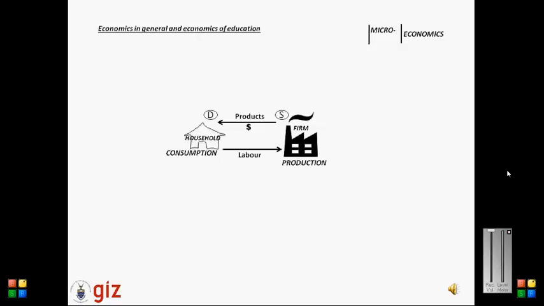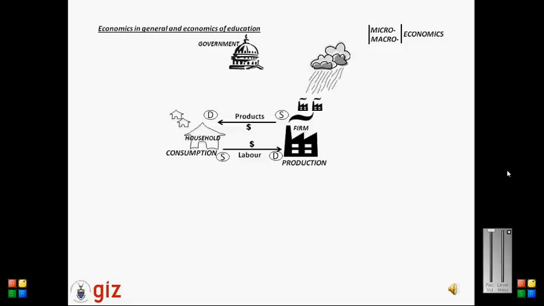To pay for their food, households sell their labor to firms. So we can say that households supply labor, which firms demand. Again, there's a price for the labor which is determined in the market by the patterns of supply and demand. Now, when we put together many households and firms to make countries, then we say we are dealing with macroeconomics. Macroeconomics also involves looking at the economic role of the government and increasingly the role of economies on their natural environment.